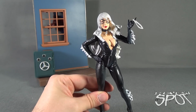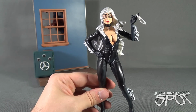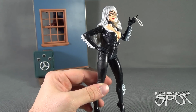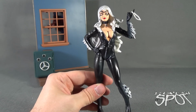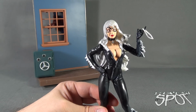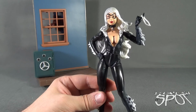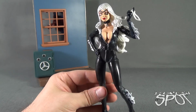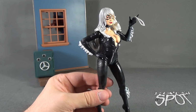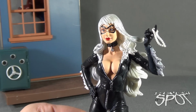Normally, I would be all for Marvel Select figures. In fact, preferring Marvel Select over Marvel Legends all the time. I feel like this is one instance, and yes, time has to be factored in, but this is one instance where I feel like the new Hasbro, which I think was the Green Goblin wave, the new Black Cat, I think blows this one out of the water. Sure, the pose is nice, but I wish there were a little more posability options, and the face is just okay. It's nothing to write home about. But as it being one of the more original Black Cat figures out there, this was one of the figures that you had to pick up if you wanted a Black Cat. Now there's a little more options, and truthfully, I would say stick with the Marvel Legends version over something like this.